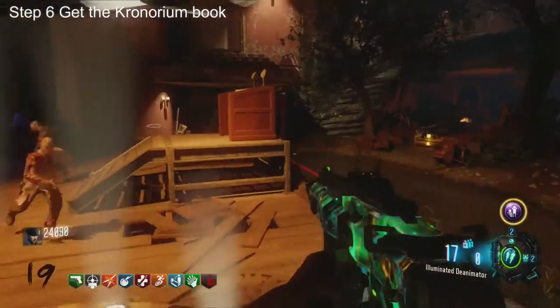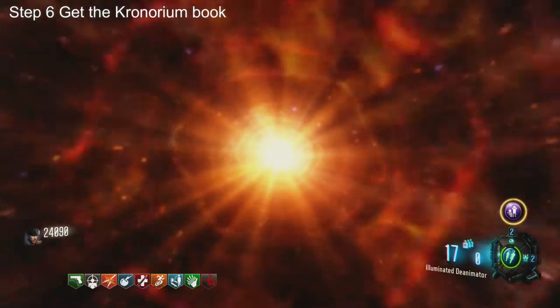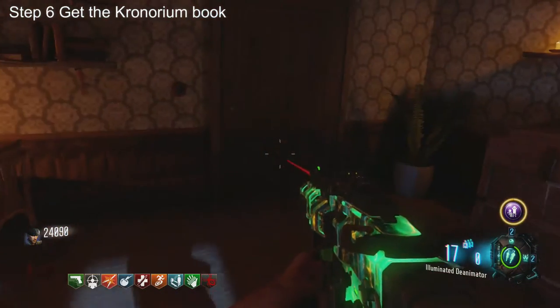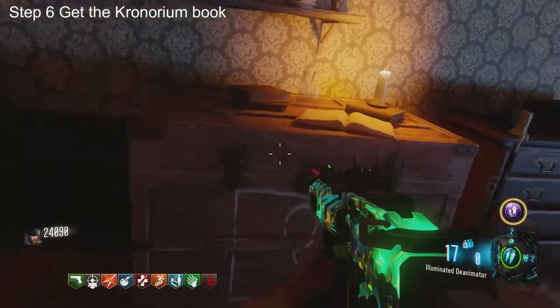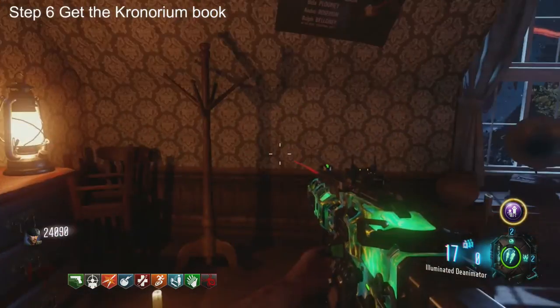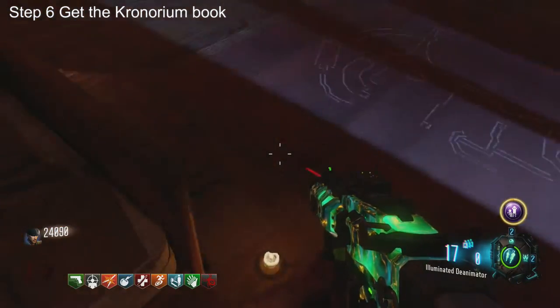For step 6, you will need to go into the teleporter and then press X to teleport into Samantha's room. After you're in Samantha's room, you will see a book at the end of the bed on the right. After you've picked it up, it will teleport you back to Kino der Toten, and then you need to place the book on the stand in the middle of the stage. And then you will see blue orbs going into the recording room.